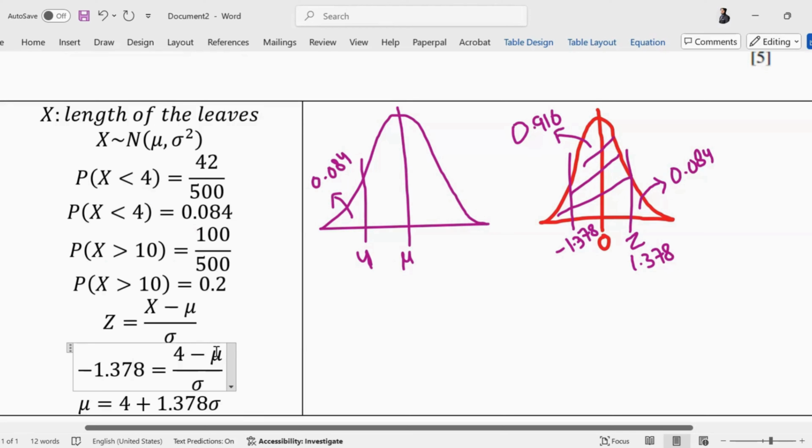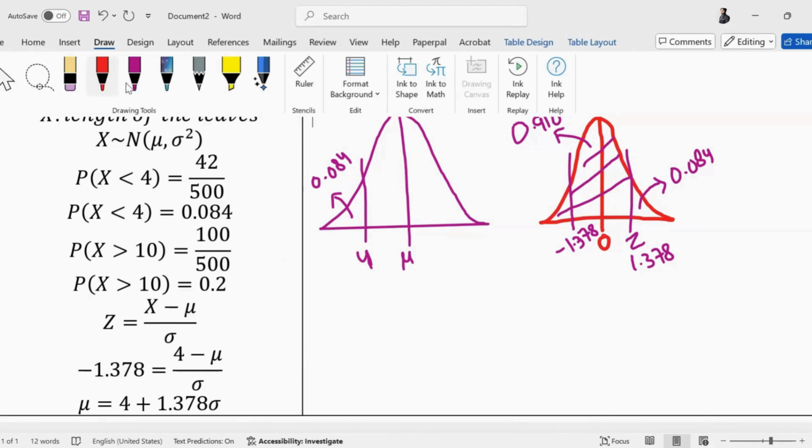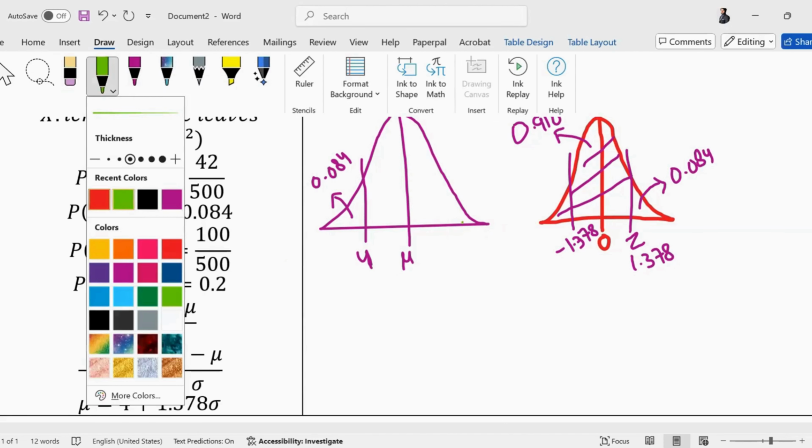If you want me to throw those childish tips, I can do that too, but I encourage you to do it on your own if you are confused with this. सही है? Is this clear? This is one equation and it has two unknowns. Obviously, it cannot be solved. I will be needing another equation. इसी के ऊपर थोड़ा सा override करूंगा. It will be a bit messy, but I hope you will understand this.